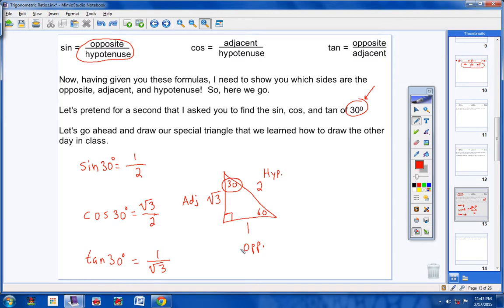So with that in mind, let me show you what to do when this happens. Before I do that, let's review one more time. Does everybody see where I got the sine, cosine, and tangent of 30 degrees from? I circled my angle because that's the angle I was dealing with. I labeled my opposite side, then my hypotenuse, and my adjacent side, and then I used these three formulas here to help me define the sine, cosine, and tangent of 30, okay?